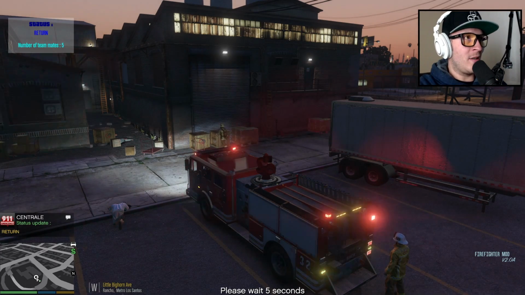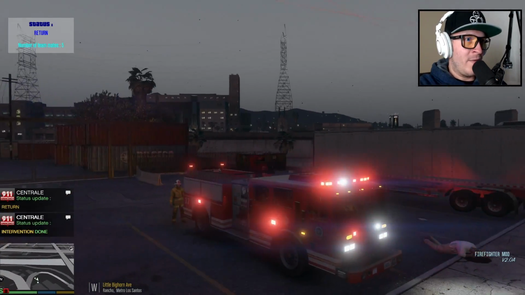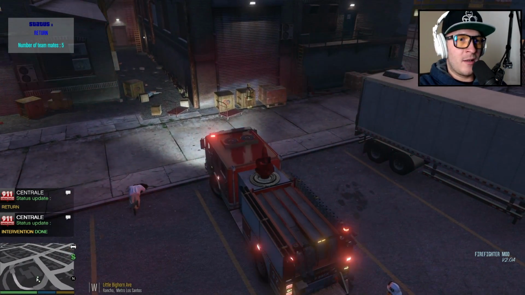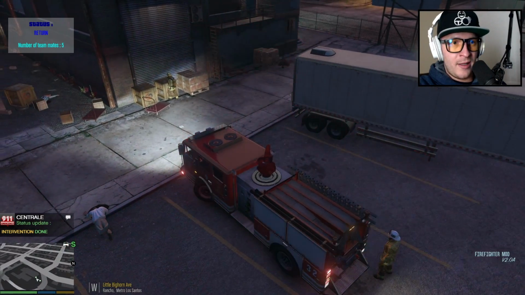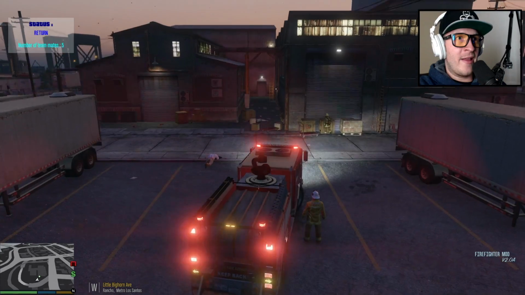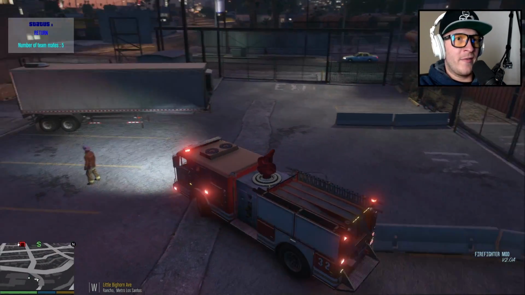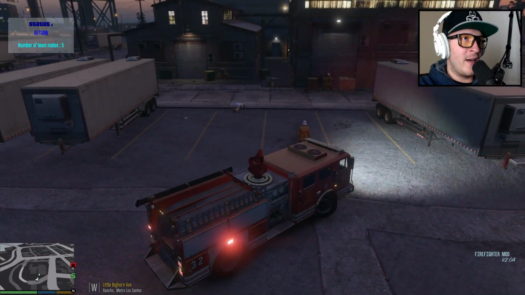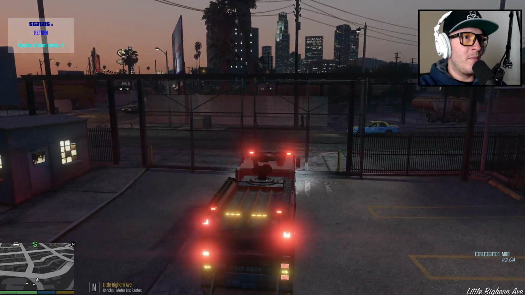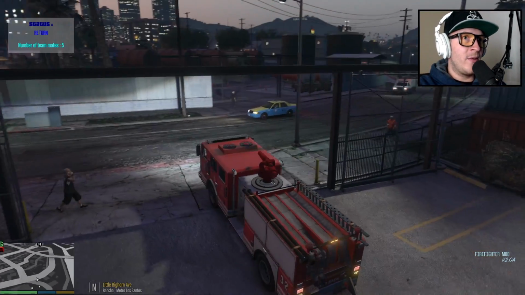Let's return. Alright, we just told dispatch that we are coming back. We do have four firefighters inside of the vehicle, but looks like this guy doesn't want to get back in. Come on, dude. Get in. Nope. He's gonna stay here, and that other firefighter is gonna stay here as well. They're gonna observe and take care of these two guys on the ground for us until the ambulance gets here. But we are done. We're gonna head back to the station.